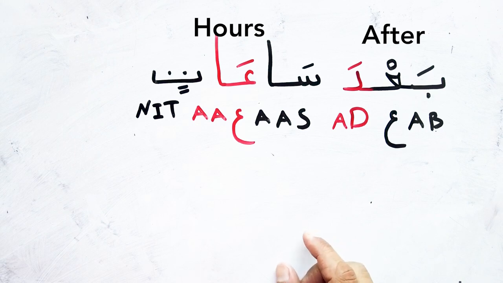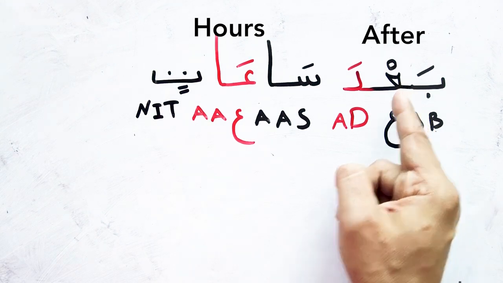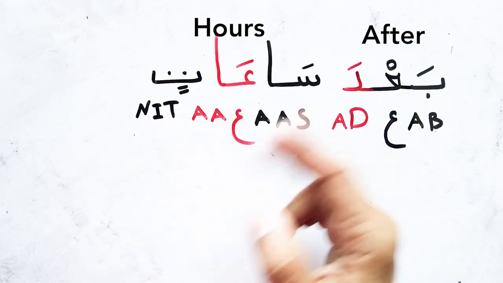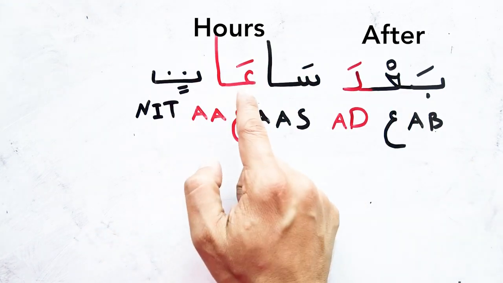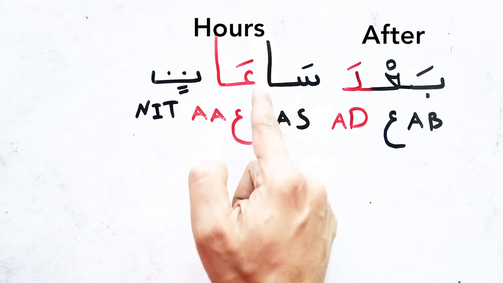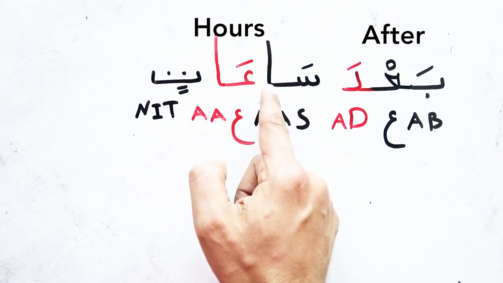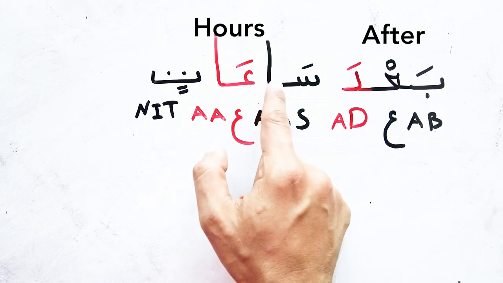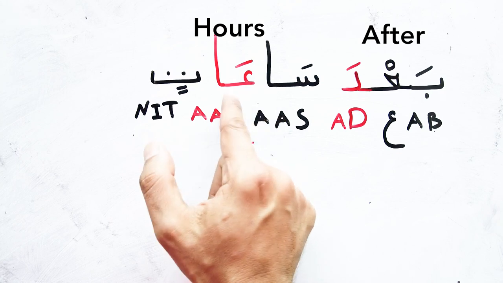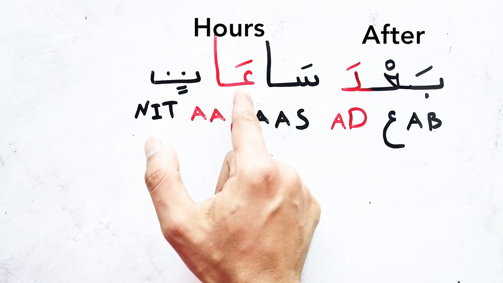So let's see why we have the same letter, okay, and it is in the middle of the word, but it has different shapes. Normally we have to check the previous letter, okay? So this one here, we call it refusal letter. It's alif. Refusal letters, just they get connected from the right side. They never get connected from the left. So that's why it got this shape.